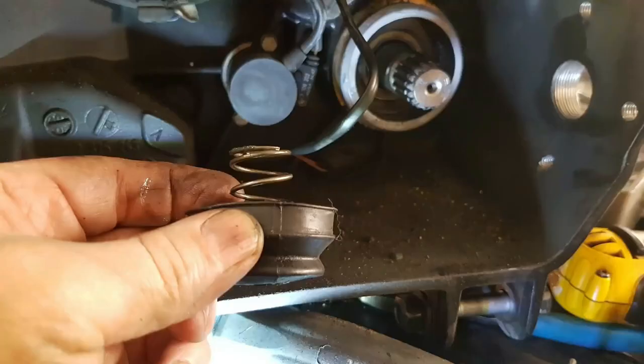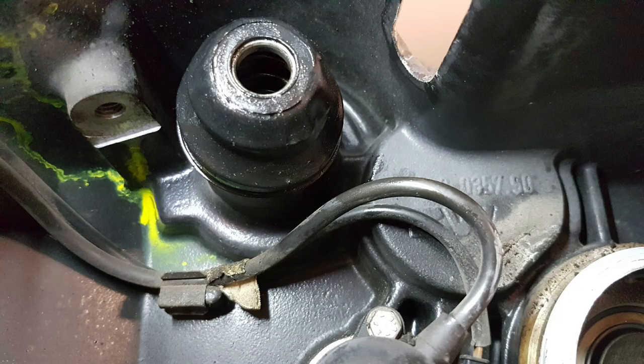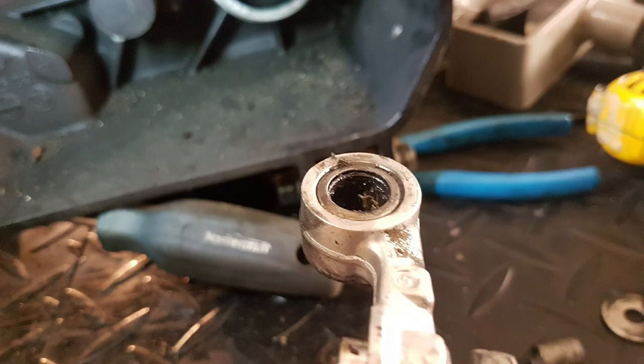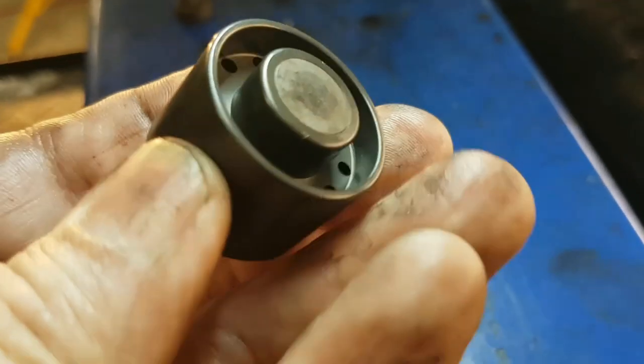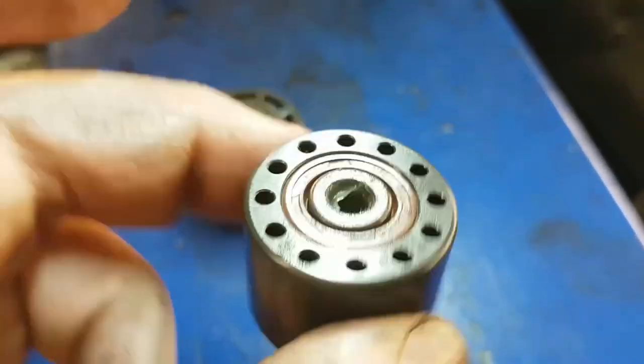Check the spring, rubber boot, and clamp, make sure they're all in good shape, and then re-secure them to the transmission. Check the clutch engagement arm bearing for condition, and then grease it up and reinstall. It's a simple operation, but the throwout bearing in this bike was bad, and I didn't even know it. An extra $100 in parts just saved a lot of frustration.